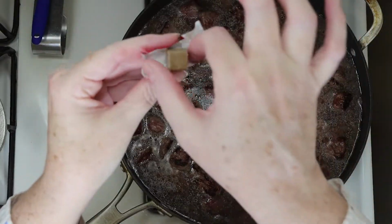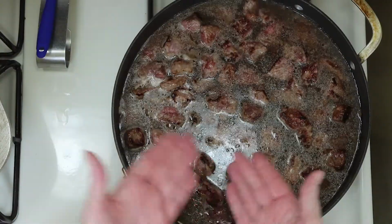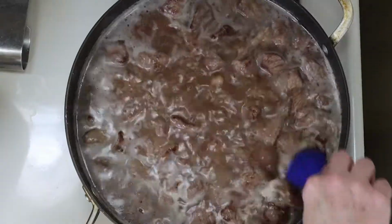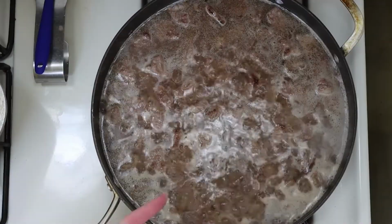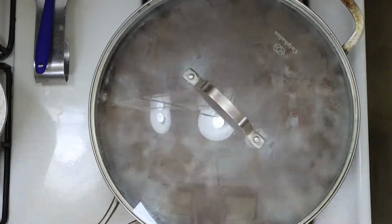Add 1 bouillon cube. Then we're going to turn the heat on high and bring it to a boil, and you want to give it a stir while it's coming to a boil. Then we're going to put the cover on the pan, turn the heat down to low, and simmer this for 40 minutes.